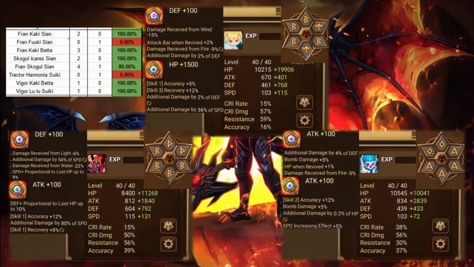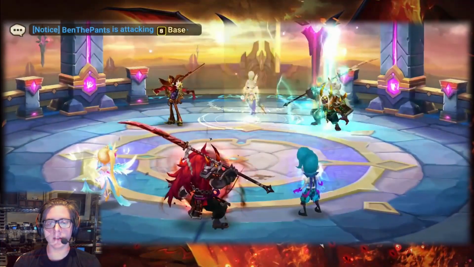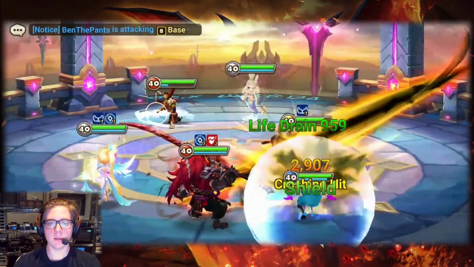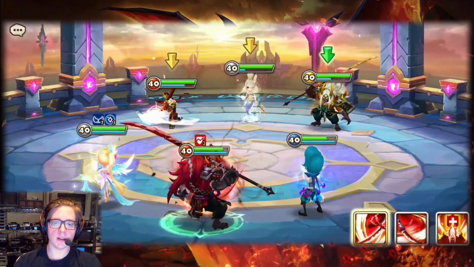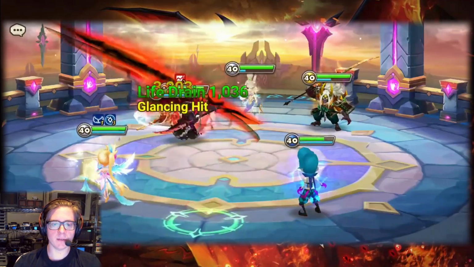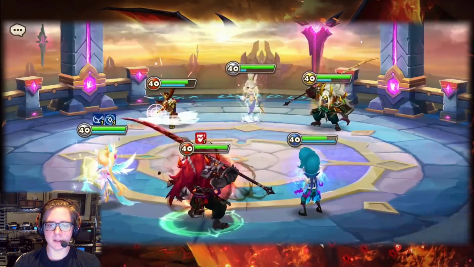Next, I'm hitting Peluchitin's Carcano, Fuuki, and Molly, and I'm using Fran, Kaki, and Cyan, which works pretty well, but my guild did find recently that Skogul works much better here in place of Kaki, so I've been using Fran, Skogul, Cyan lately against this team. That said, nothing seems 100% safe against this overpowered nonsense of a team.